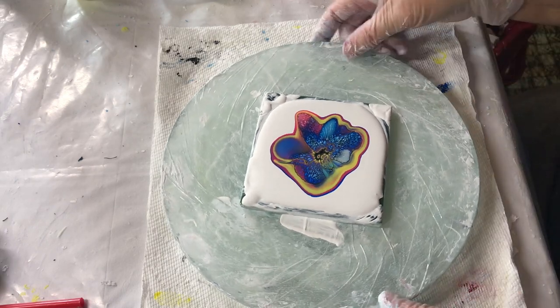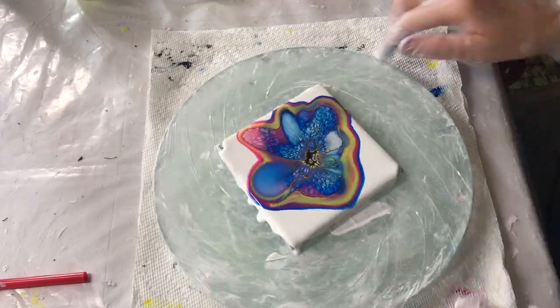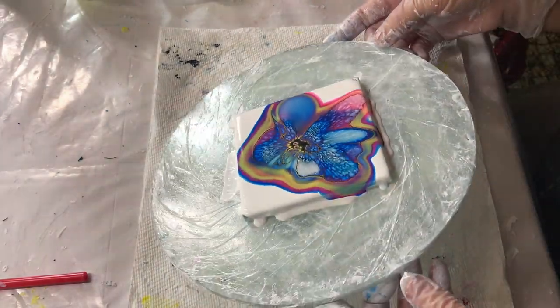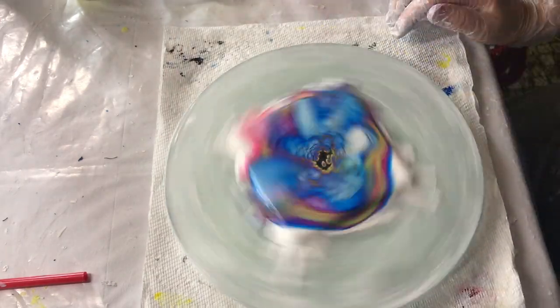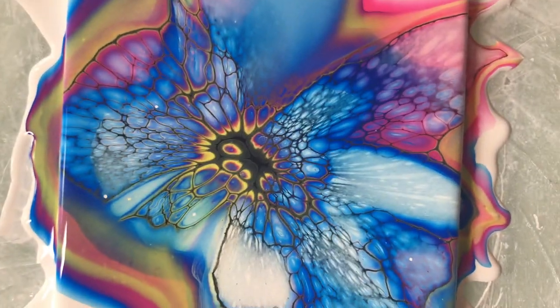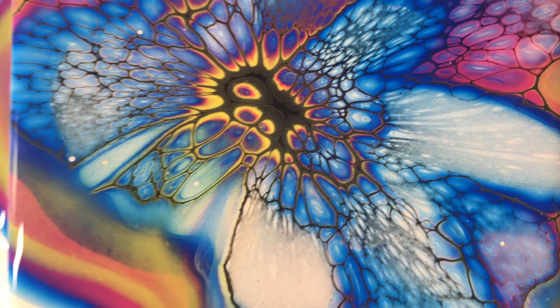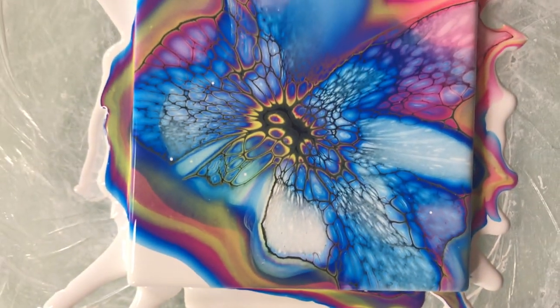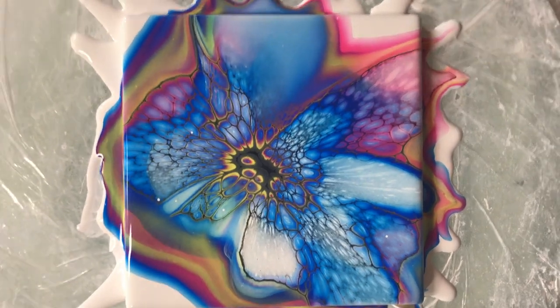I don't think it's ready already. Looks pretty good. This is just paint and Floetrol.